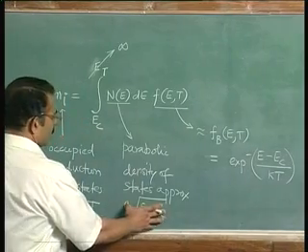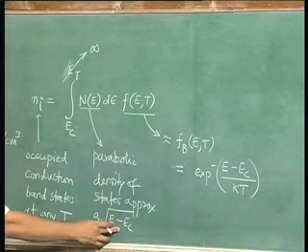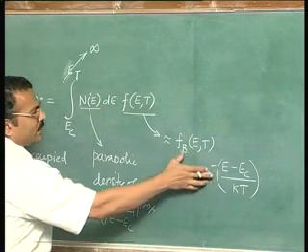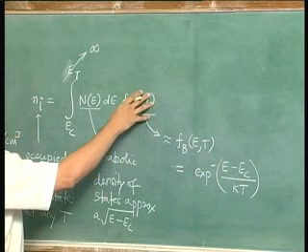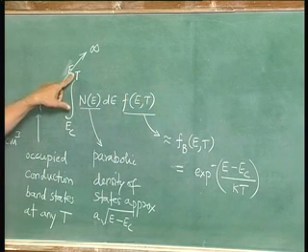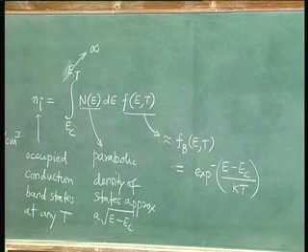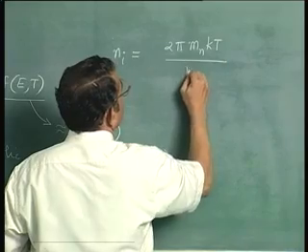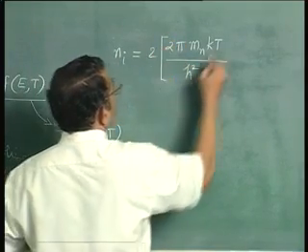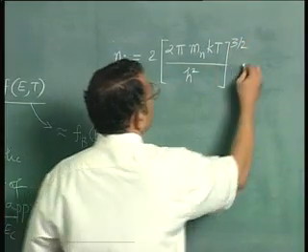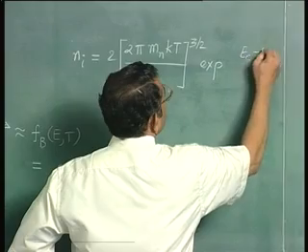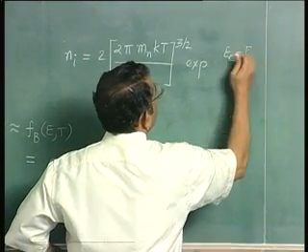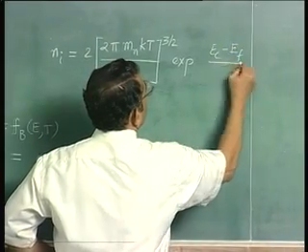So when you substitute the parabolic density of states approximation here, and then the Boltzmann approximation into this, and raise the top limit to infinity, then we have shown, without doing the detailed derivation, that the formula can be written as Ni equal to 2 pi mn kt upon h square, whole power 3 by 2, into exponential of minus Ec minus Ef upon Kt.